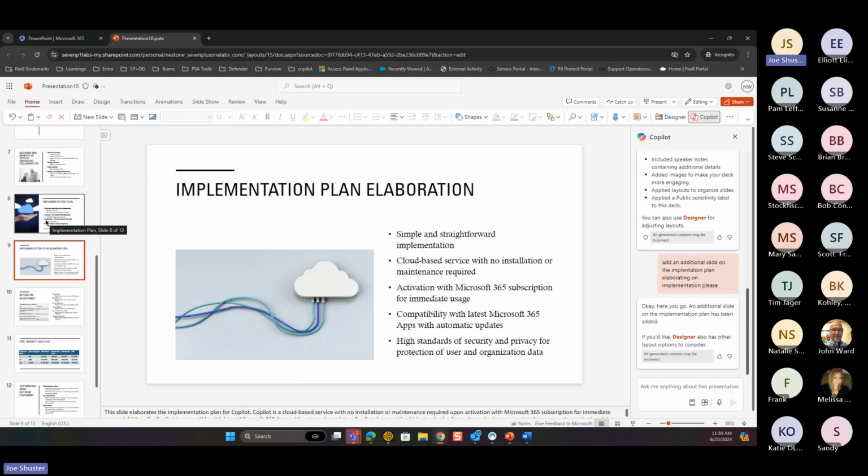I mean, the thing with Copilot is there's very much an imagination factor when it comes to what you can actually do with this versus other Microsoft solutions, right? And this is also where I like to stress that no two users are going to use Copilot in the same way. A lot of this is going to be dependent on your actual job, your role within the company and what applications you spend working with on your day to day.